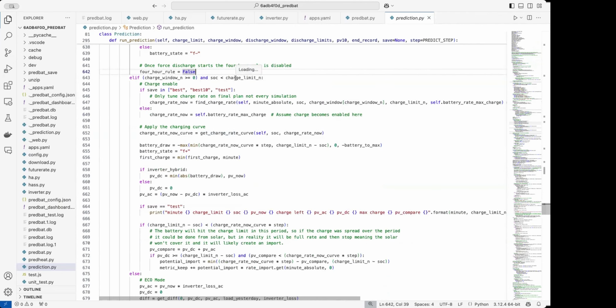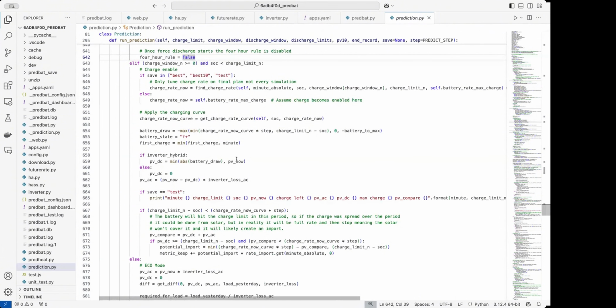Then we have a charging code, which is quite similar. Essentially, we're in a forced charge window. We have to look at how much PV we've got as well and how much it can contribute to that, depending on whether it's a hybrid or not. And then there's some other subtle cases. There's something weird about, well, if we're modeling, say, a 5-minute period, but the battery would hit the charge limit after 1 minute, and actually the charge isn't spread over a 5-minute period, it's only for the first 1 minute and then it stops. So there's some potential weirdness here that you may actually cause imports even if you're charging from solar.